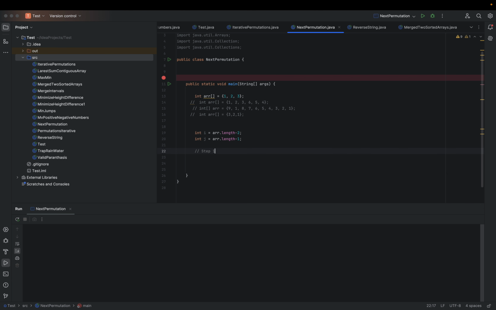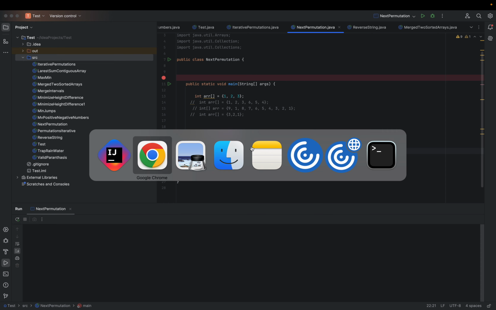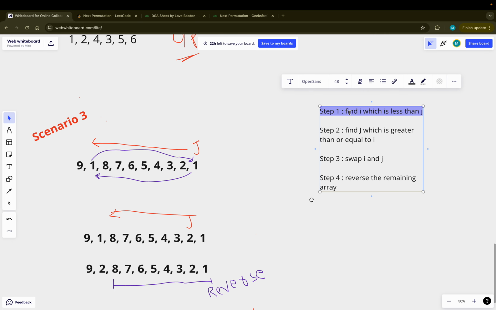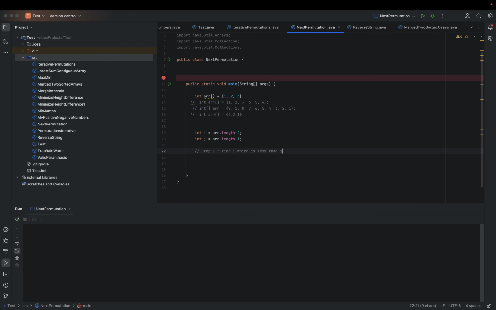We know, right? Let me write the step 1. Step 1 is this one. Let me copy this and store it. Keep it here. This is step 1. Using while, array of j is less than or equal to array of I. It means, suppose if you take this one, we need to find I. We need to traverse from here to there, so we have to compare each element.